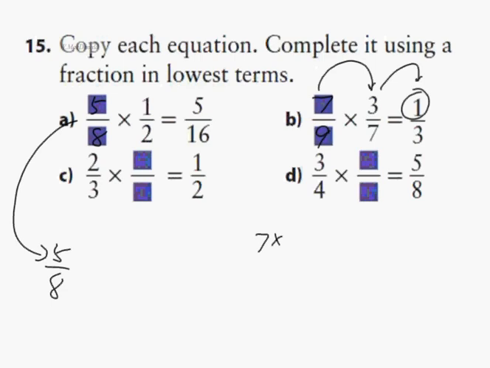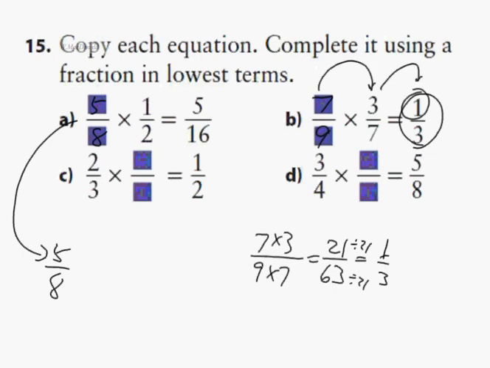But 7 times 3 over 9 times 7 equals 21 over 63. And since I haven't taught you cross reduction, I can't explain why I did that yet. But if you trust me, that's what it is. Sorry, 63. I can't multiply. Both are divisible by 21, leaving you with 1 over 3. So the answer is 7/9.